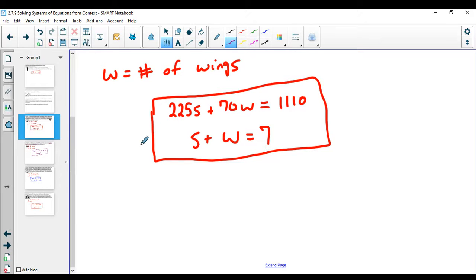these are some big numbers, right? And they're not necessarily super low and nice like Delta Math numbers are, but the things are all the same, and we can solve this however we would like to solve this. Personally, with something like this, I'm a fan of substitution. I don't really mind which one we do, but I'm going to take this bottom equation, this s plus w equals 7, and I'm just going to subtract w. So if I take s plus w equals 7, I'm just subtracting w on the other side, so I get s equals 7 minus w.